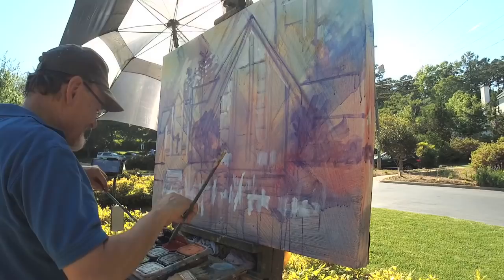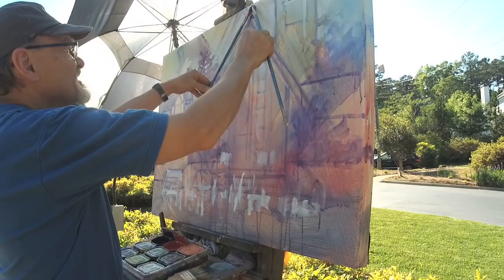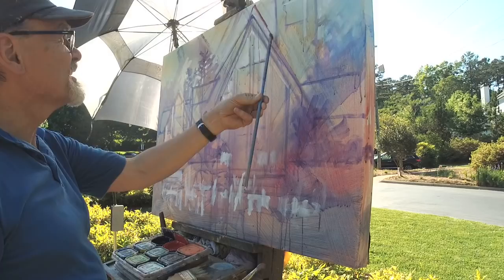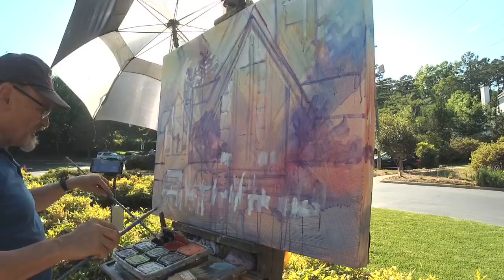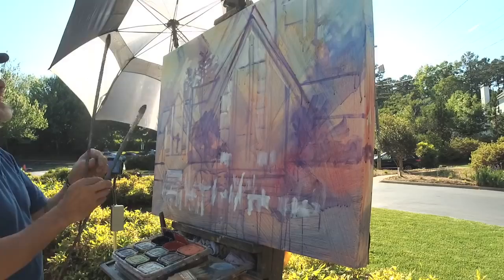I was going to take a little longer break than that, but I went and stood back and looked at my painting and realized I can make the pitch of this roof just a little bit steeper, and the top of the church then a little bit higher. And I hope I'm not screwing up. You artists, you know what I'm talking about? You know that feeling? Now I'm dangerously close to the edge of the canvas.